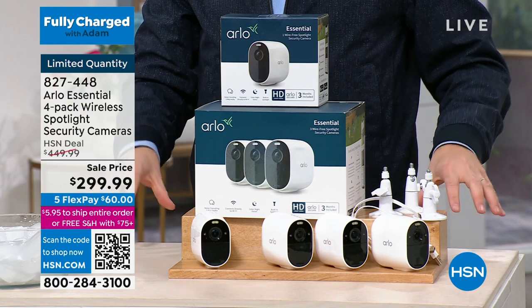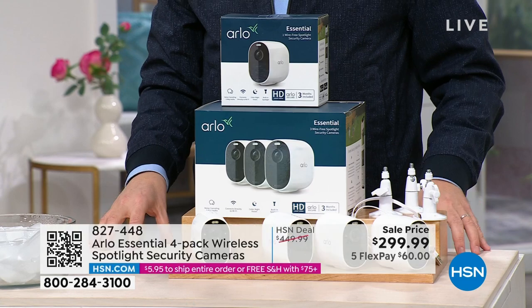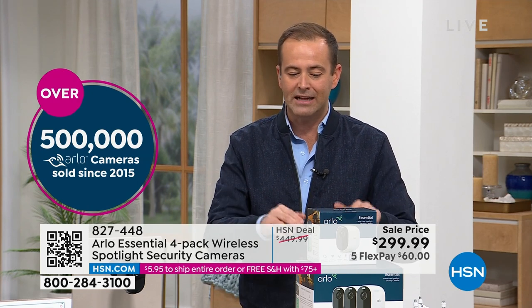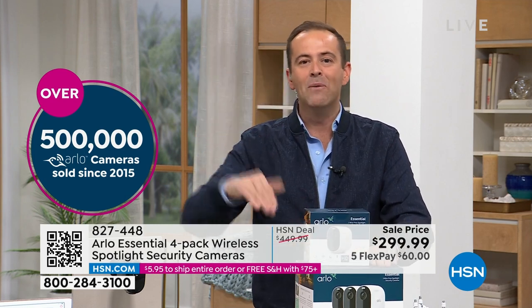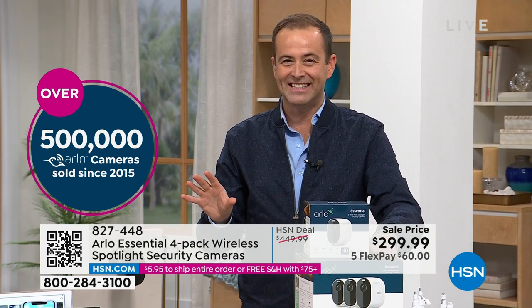As we are talking about it, I encourage you to search online. If you Google the Arlo Essential 4-pack, you will see that people are offering different prices. I personally couldn't find anybody doing what we are doing today. Remember, it's the 3-pack, but we'll include an extra one, and we're discounting the price down to $299. Over half a million sold on HSN.